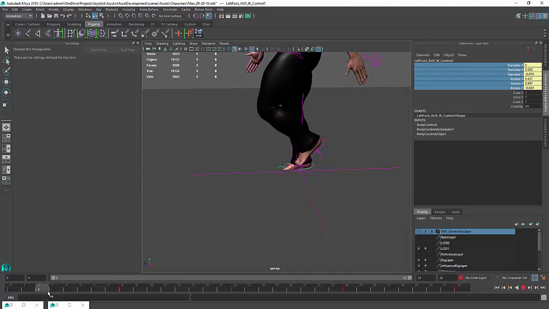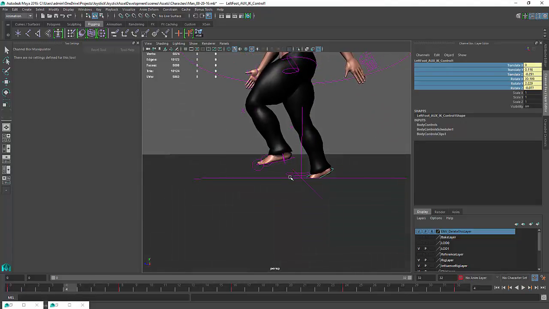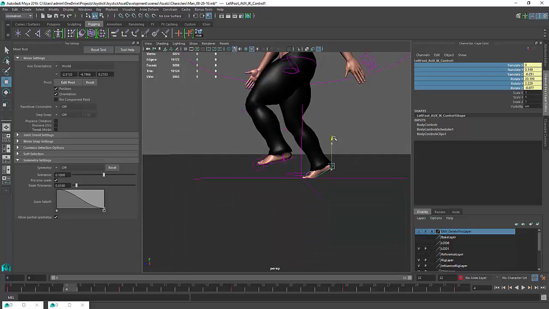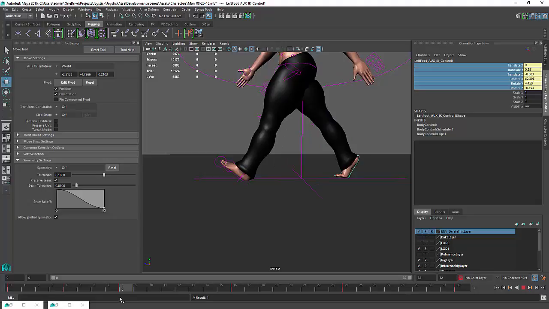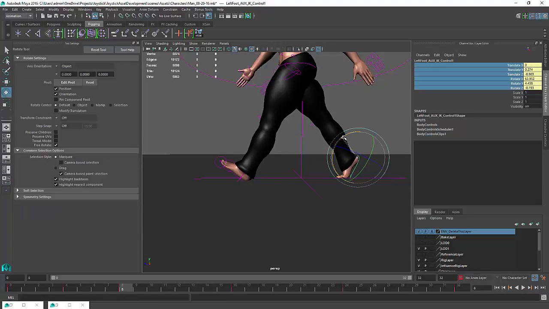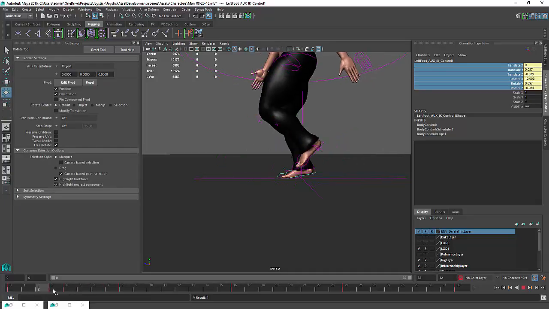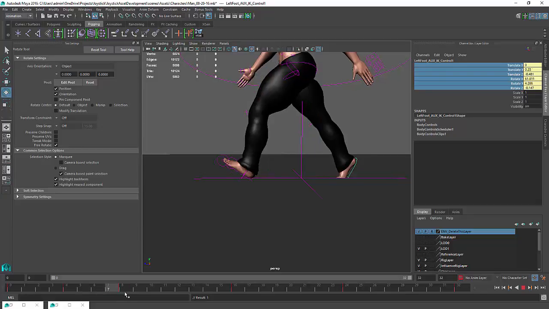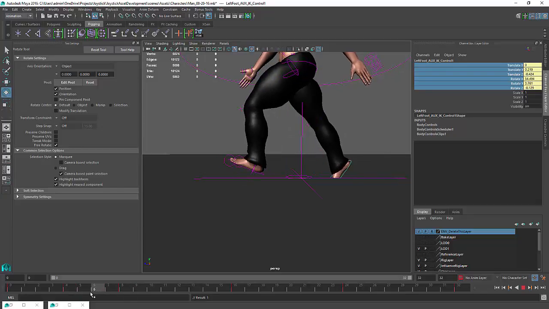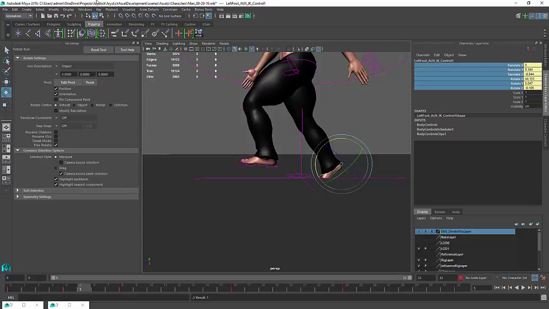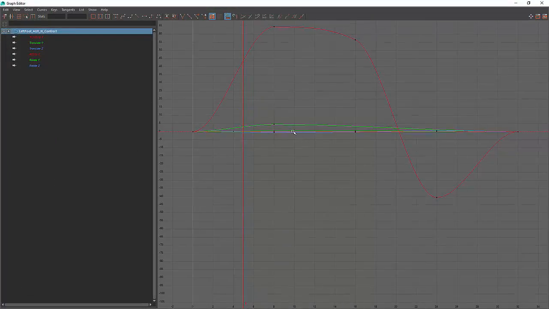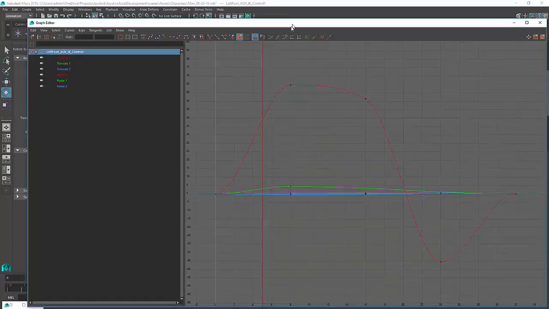We're going to come back to 4, and then we're going to add a keyframe there to keep it on track. There's a little bit of penetration there. This is where we start looking at the graph editor.